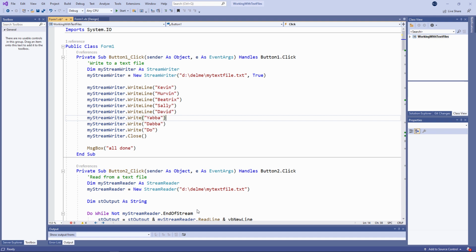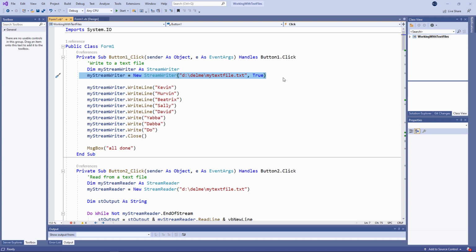In this video, I'm going to show you how I solved those problems, and I'm also going to show you a few extra features of the StreamWriter and the StreamReader. This is my original program, which wrote data out to a text file. This line of code creates a new StreamWriter object. A StreamWriter is an object that sits between my application and the text file itself, and it manages the process of writing data into that file.